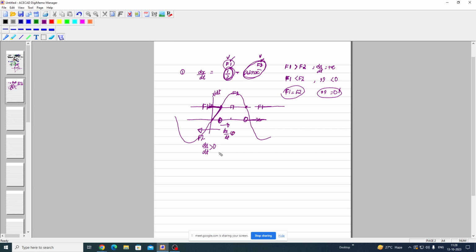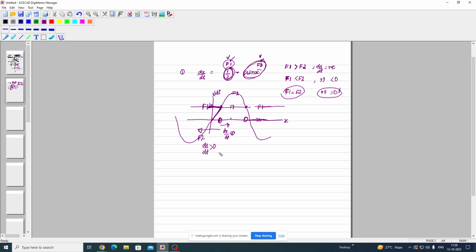Yeah, so let's look at these two pieces of information that I have. On the left side of the fixed point, dx by dt is positive. What does it mean? Think about it. When dx by dt is positive, it means that your x is going to increase. You might be very close to negative infinity, you might be very close to plus infinity, you might be anywhere in your Cartesian plane, but your dx by dt is positive, which means your x is going to increase. So remember, x is on the x-axis here.